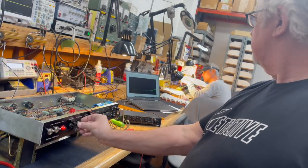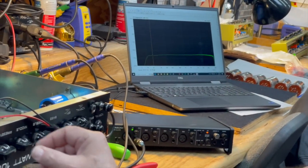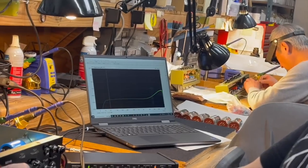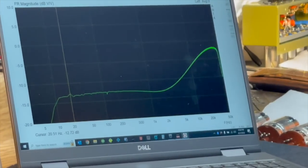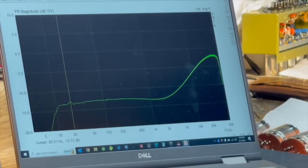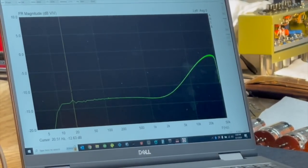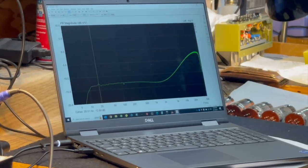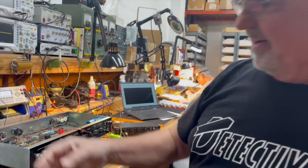So going back to the 9 o'clock position, there we can flatten it out. Now, this is what we were looking at earlier, that big square wave spike that I showed you on the scope. Okay, this is turning the presence up now to 12 o'clock. And you're looking at probably about a 15 dB boost at the range of between 20 and 50 kilohertz, way out there.